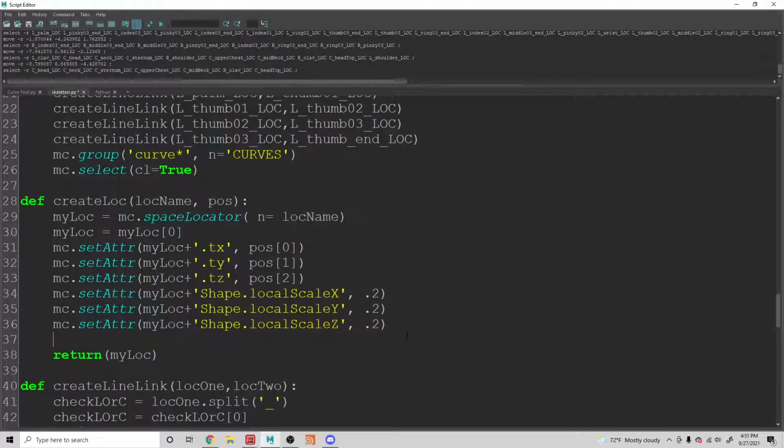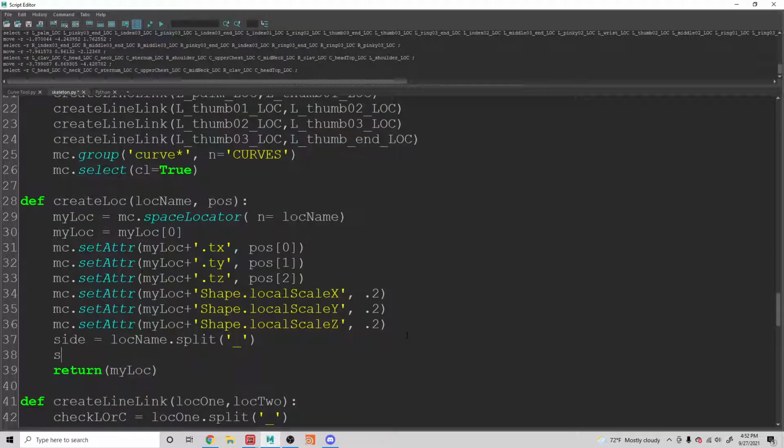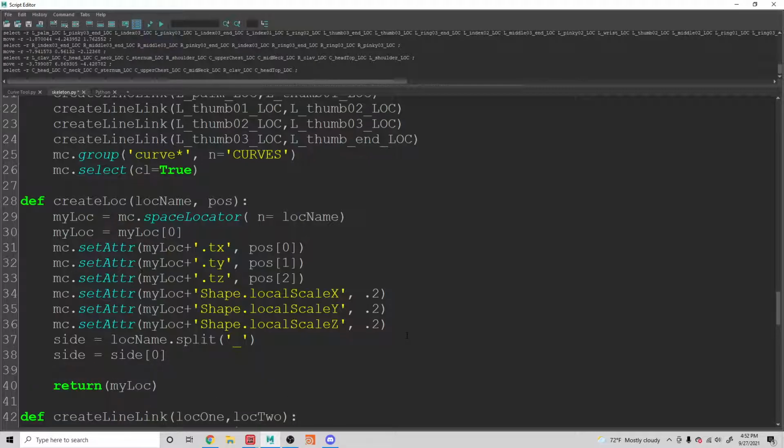So we're going to say side equals lock name dot split by underscore, and side equals side 0. And then we can do an if statement.